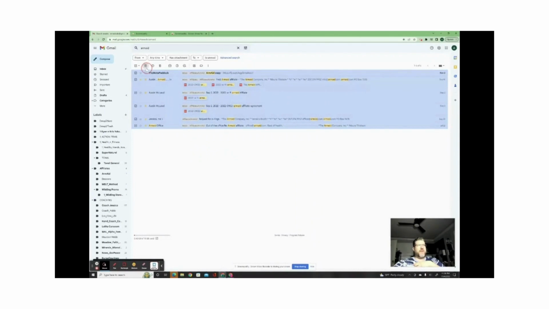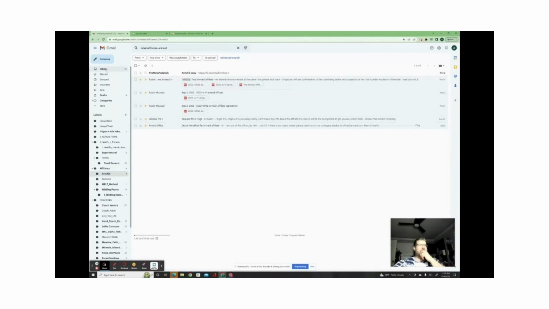Okay. Now, if you want to get them all out of your inbox, click this and then click this little archive box right here, then you can just get them all out of your inbox. See how the inbox disappeared out of there? So now if I go in my inbox, they won't be there, but they will be over here where it says RMade. So then I've got all my stuff there.